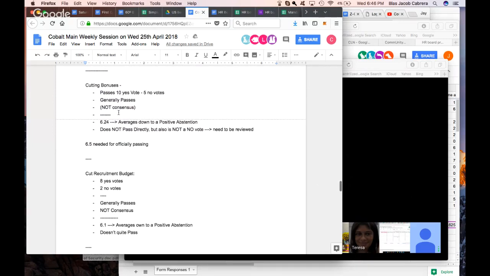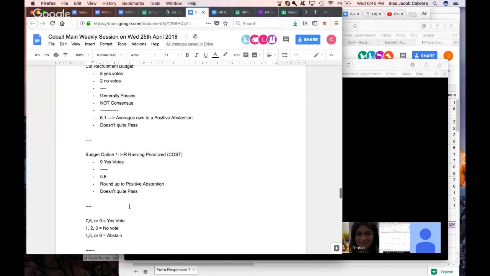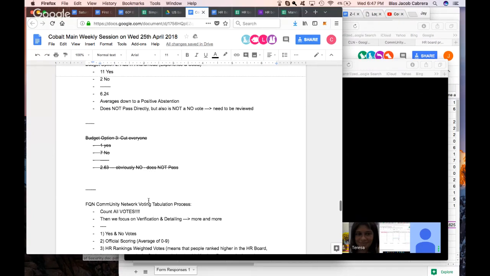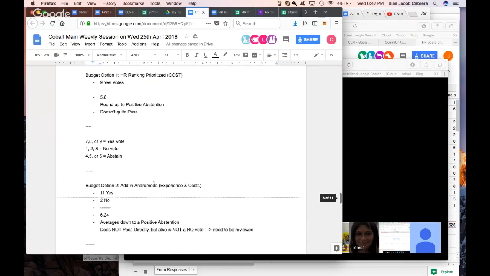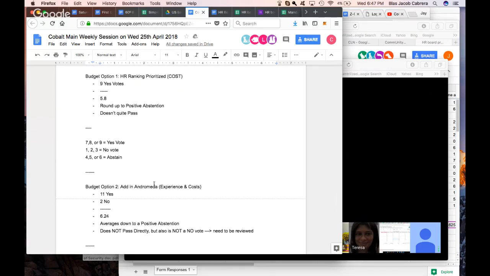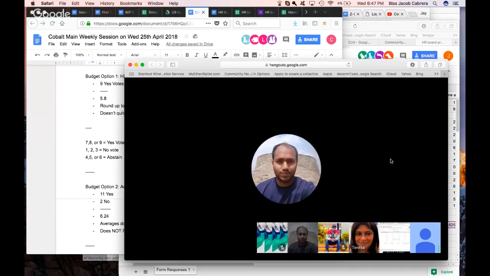So we're going to continue to go through. Obviously, we don't have a clear winner between the two budget options, except we do know it's either option 1 or option 2. Option 3 is obviously off the table, but it's still not clear which one is going to win yet. But we're going to figure that out soon here, okay?